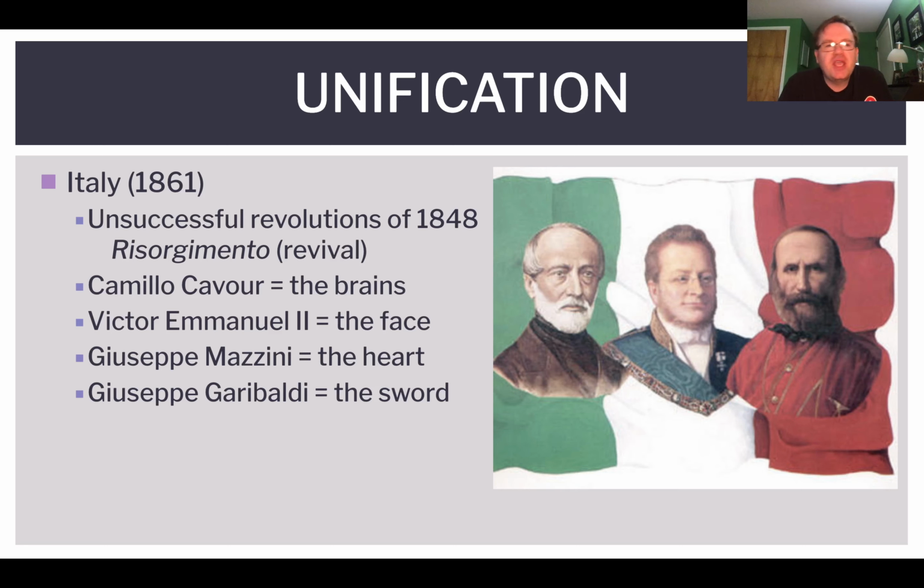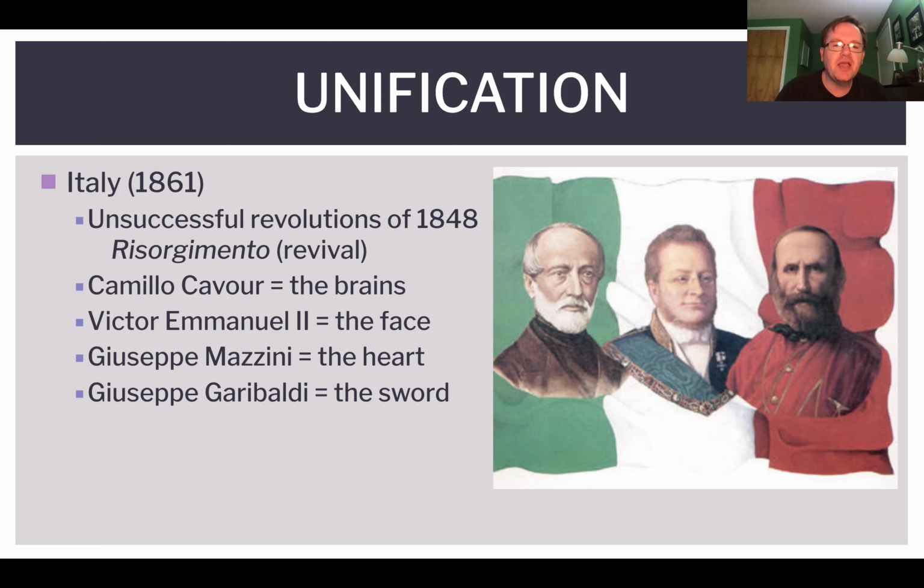One of the other developments is the unification of some of the last nation states in Europe, so Italy and Germany. So Italy, inspired by a number of people and a bunch of ideas, starts to unite after the revolutions of 1848. The idea for the Italian unification is often termed Risorgimento, so you should have a good handle on what that means. Those people are all mentioned here. Cavour is this prime minister who helps Victor Emmanuel II, the king and leader of Piedmont-Sardinia, which basically unites the Italian peninsula through a series of wars and diplomacy. Mazzini is this inspirational nationalist romantic poet who speaks about Italian nationalism. Giuseppe Garibaldi, leader of the Red Shirts, someone who fights for it, basically lands in Sicily and takes over a large area.